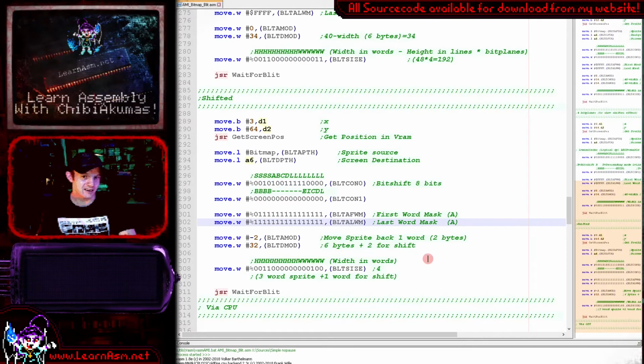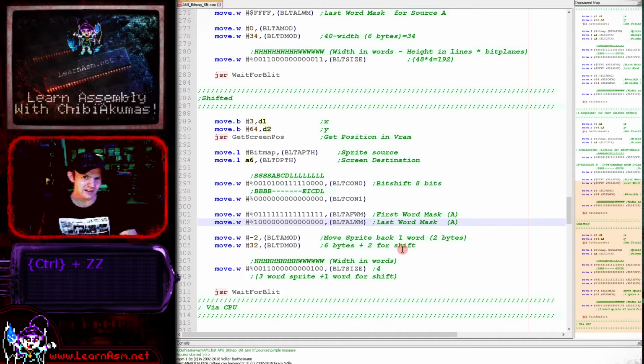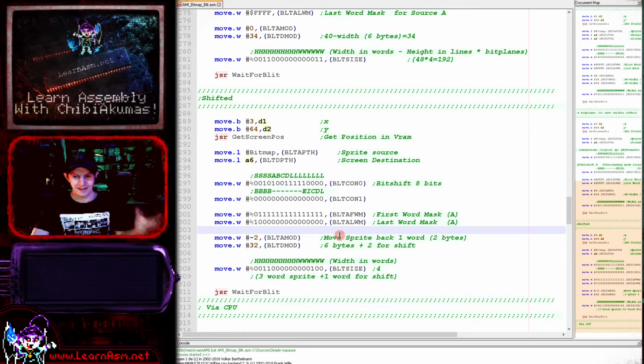The bit shifting is a bit of a pain, unfortunately, but it's so powerful you can't really complain. I am planning to do a clipping example where a sprite will be clipped at the edges of the screen and things, and that will be done with the BLITter on the Amiga.